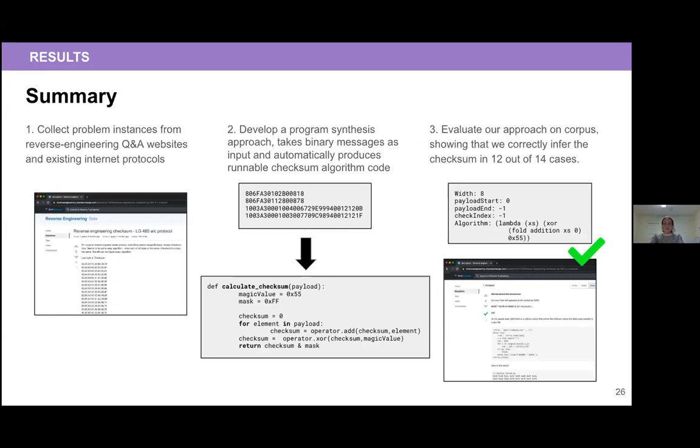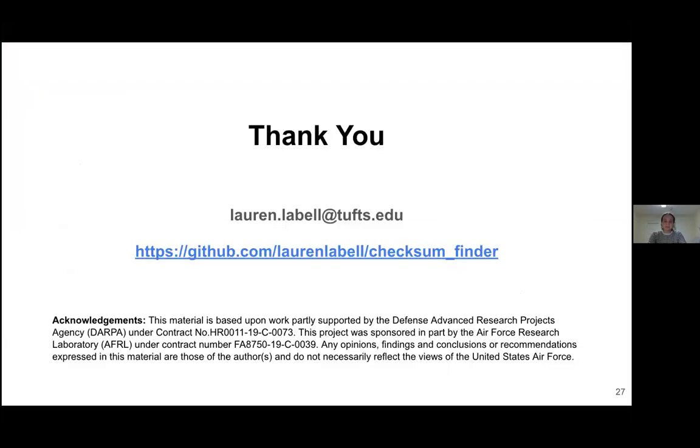So just to wrap up what we talked about, we started by collecting problem instances from reverse engineering Q&A sites and existing internet protocols to form a corpus of these problems. We then developed a program synthesis approach, which takes binary messages as input and automatically produces runnable checksum algorithm code as output. And then finally, we evaluated our approach on the corpus problems, showing that we correctly inferred the checksum in 12 out of the 14 cases. And with that, I'm happy to take questions.